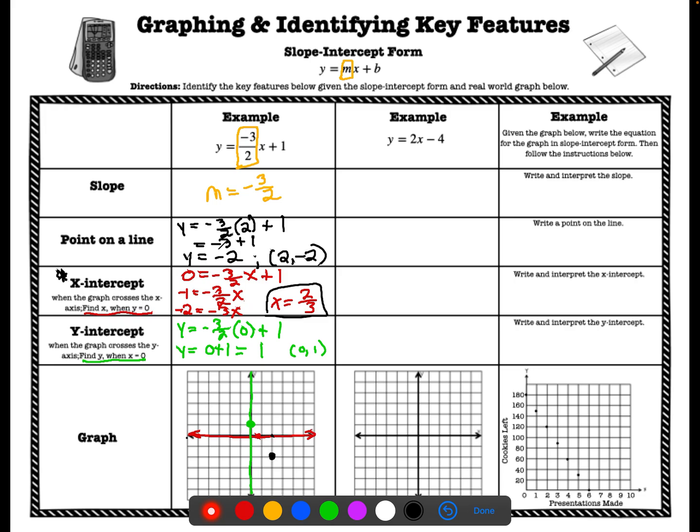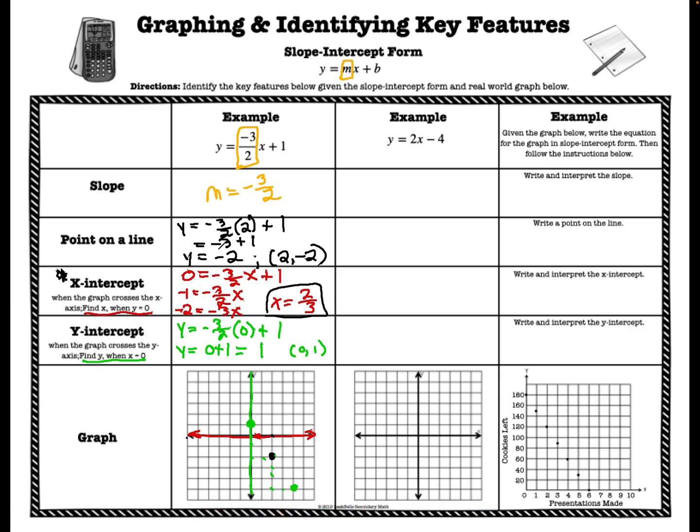is (2, -2). And then we have a slope of -3/2. That means that we start at our y-intercept here, and we go, -3 is like our y. So we go down 3, 1, 2, 3, and then we go right 2, and we already have that point. So then from this point, we can go down 3 more, 1, 2, 3, and right 2.